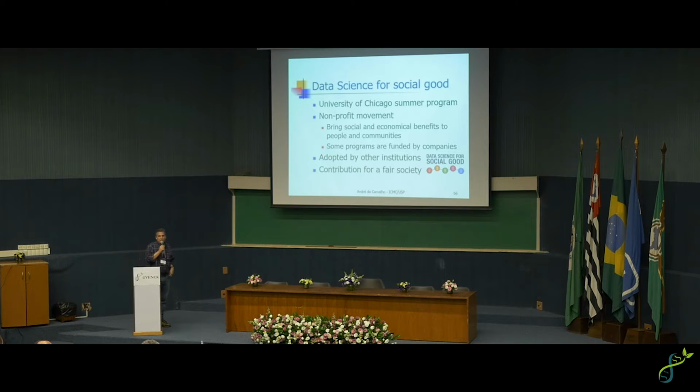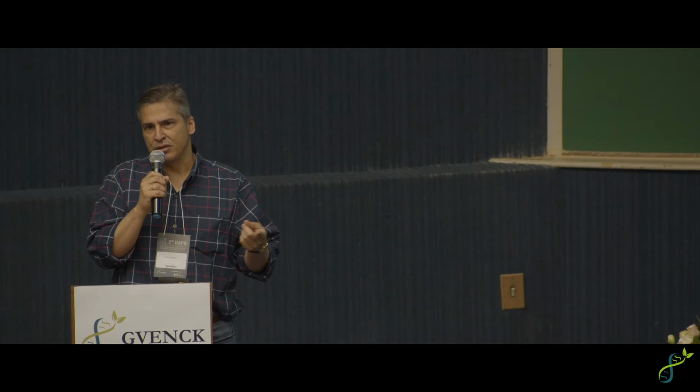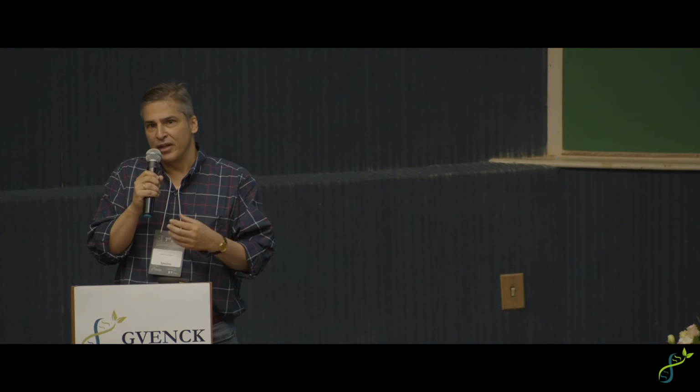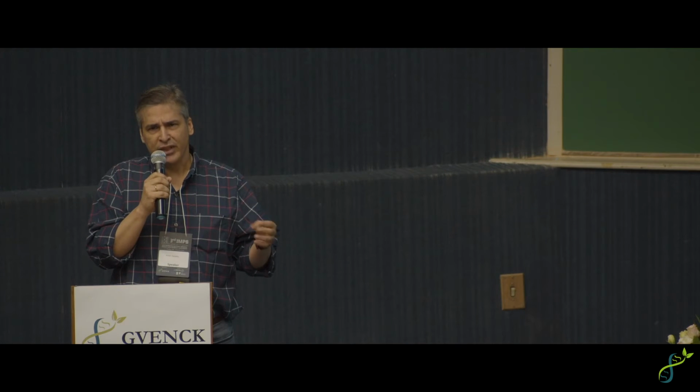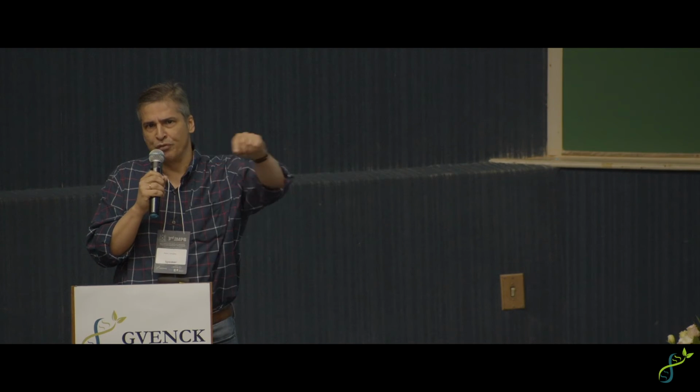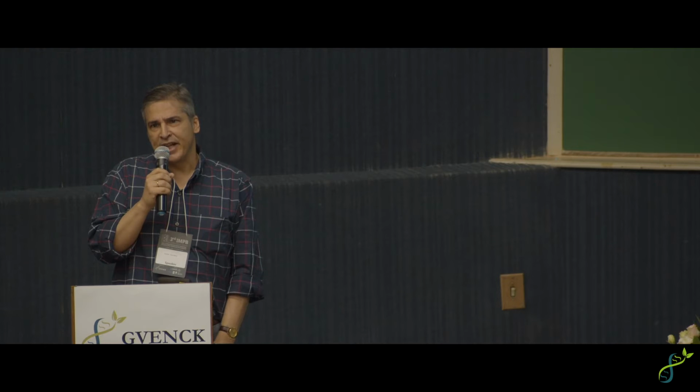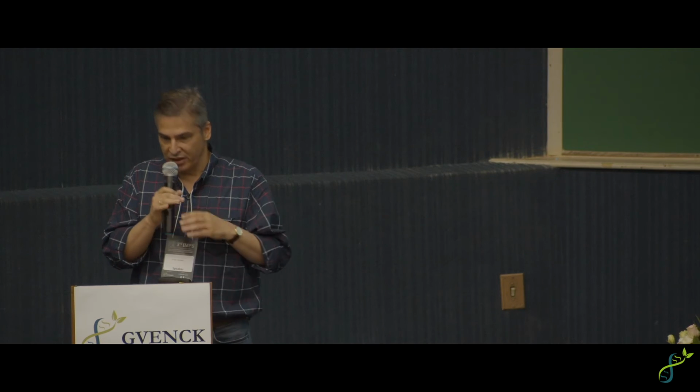And there's a very nice movement called Data Science for Social Good. This movement started at the University of Chicago. What they do is they have a summer program every year for 3 months where they go to a very poor country to try to use data science to solve some problem in the country, like water quality problems, public transportation problems, small economy, and so on. And this initiative spread all over the world. And last year they had the first one in South America, which was in Chile.